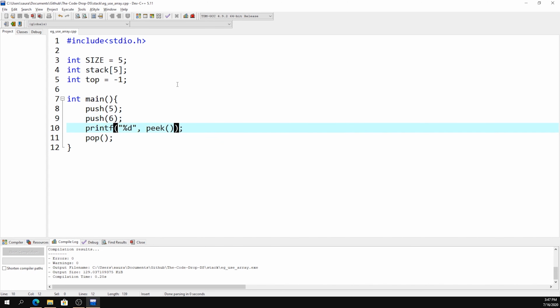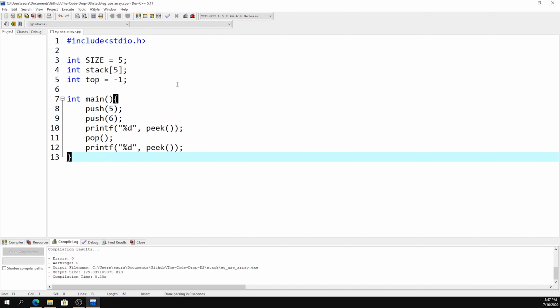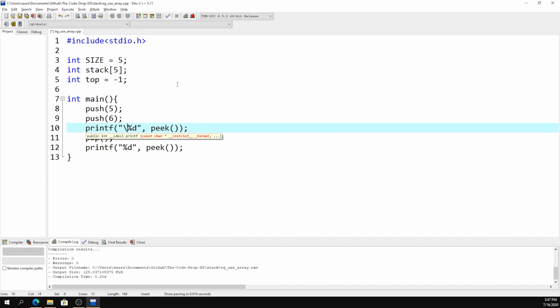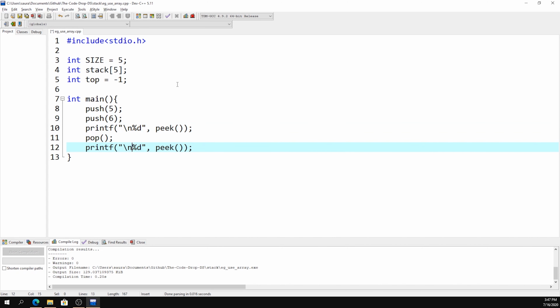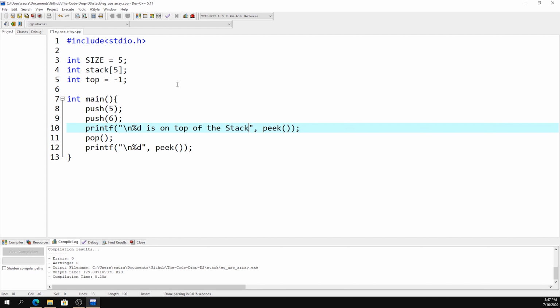After we do it, let's add one more peek function right here so that we can know that we have removed the correct element. So let's add a \n right here and right here, and let's add "%d is on top of the stack" so that we get the value which is on top of the stack.